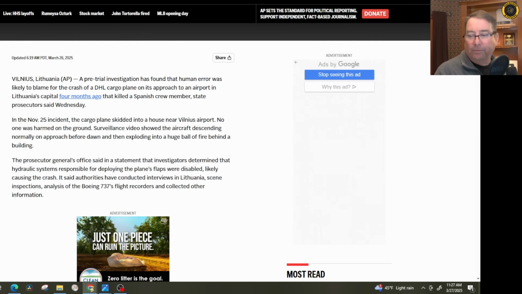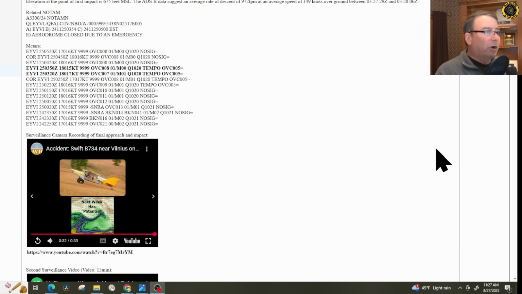Let's check it out. Remember, the accident did occur in freezing or icing conditions aloft, and as the aircraft approached the airport, the temperature was just 1 degree Celsius, which would necessitate the use of engine anti-ice as the aircraft was coming through the clouds on their approach to land. But once they come into land, if the temperature is above freezing, then they can select the engine anti-ice off.